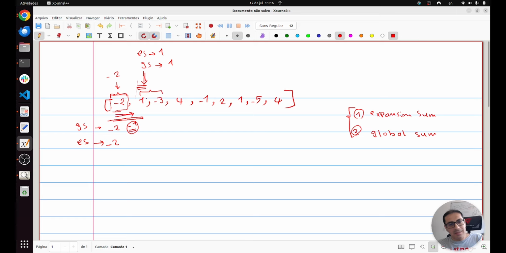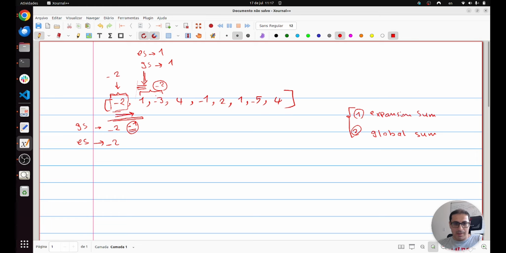If I expand this array, the result will be minus 2. Minus 2 is already better than minus 3. Although it won't update the global sum, it is already better than minus 3. So if I wanted to start from minus 3, I would have a sum with a lower result.